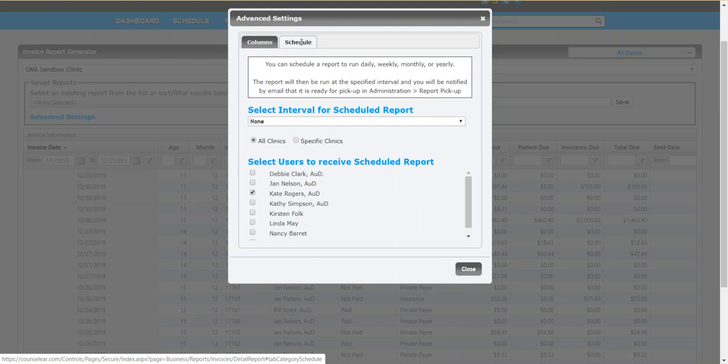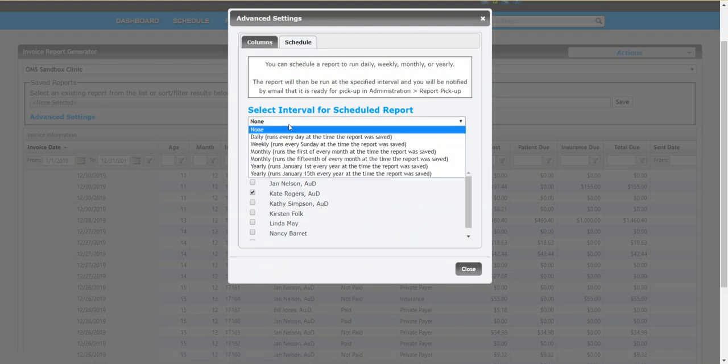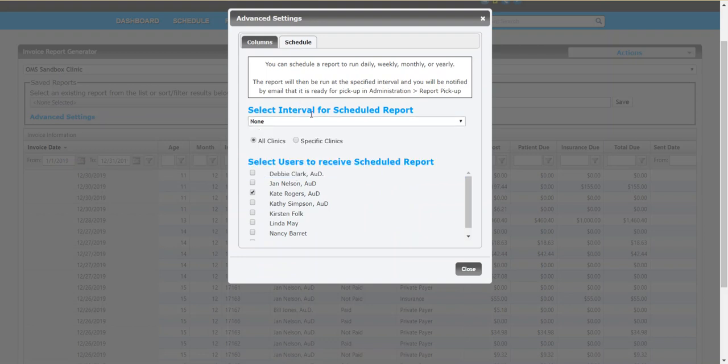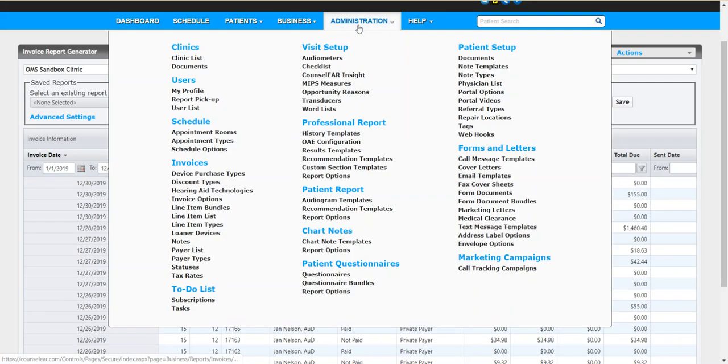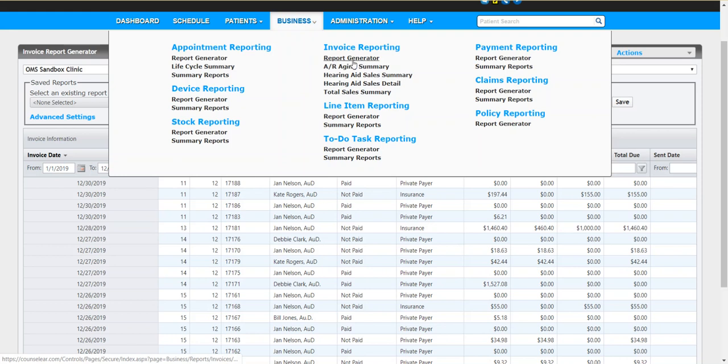You can go ahead and click on schedule, and then you can say, all right, I want this to be delivered daily, weekly, monthly, right? You decide, and then Counselor will run the report for you, either for all clinics or specific clinics, and you'll see that Excel spreadsheet then will be delivered to your report pickup. So let's say you have it on a weekly basis, you can look back here on a weekly basis and see that a new report has been delivered. Okay, so once again, the report generators are a very flexible area for finding specific information, specific data sets, and having that returned or delivered to you on a routine basis.